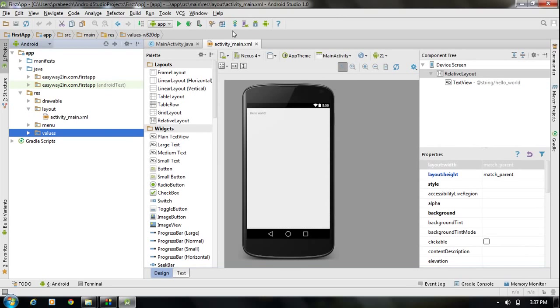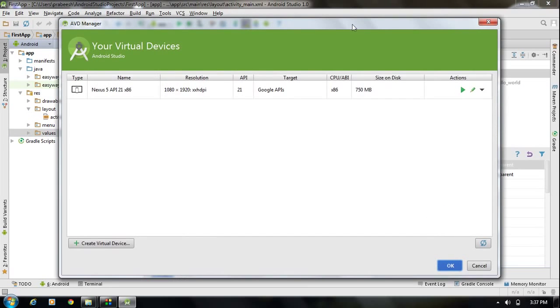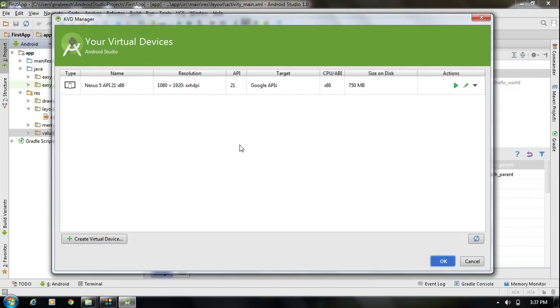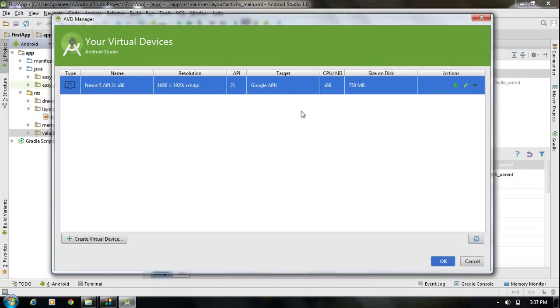From the toolbar, you can select the Android virtual device. Here is the Android virtual device monitor. It is not Android virtual device manager. Yeah, Android virtual device manager. Here is the SDK manager, and here is the Android virtual device manager. Here already a device is created for you.